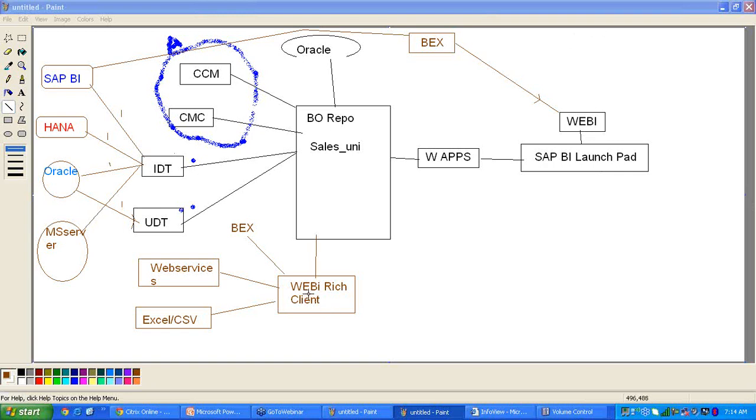So we'll discuss all the Webby Rich Client functionality and Webby reports: how we can create complex reports, how we can do the drill down option, and how we can link one report to another report. Everything we can discuss in due course. And also implementing the universe: how we can create universes by connecting to the Oracle system, how we can create reports connecting to the Oracle databases, and how we can implement the universes on InfoCubes or multi-providers. That we can also discuss as part of the training.